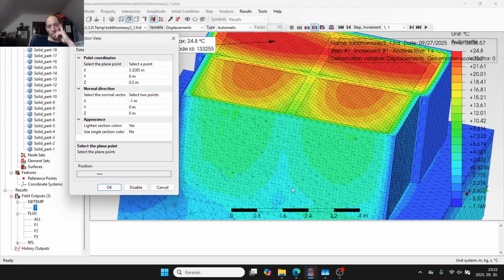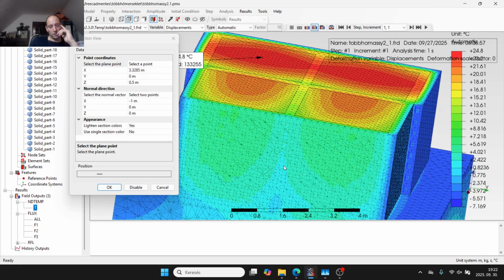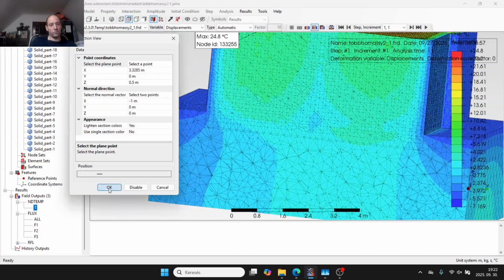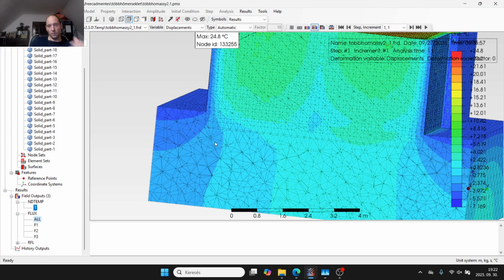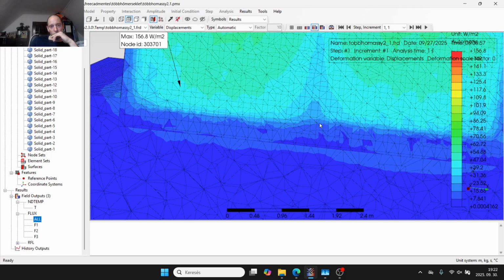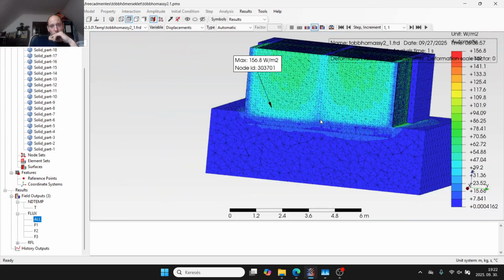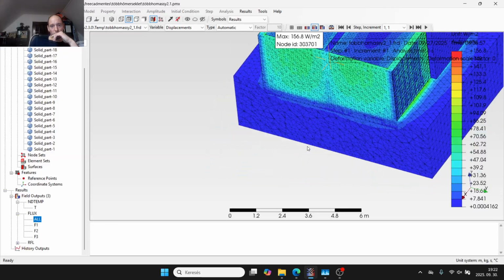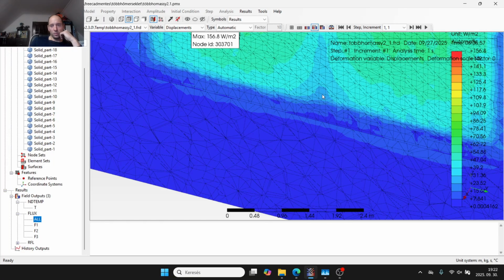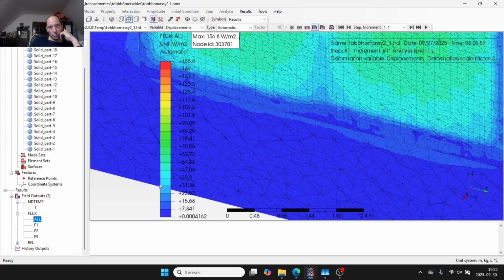Here you can see the thermals. Okay, and switch to flux. It's interesting actually. I don't know why that flux is smaller there.